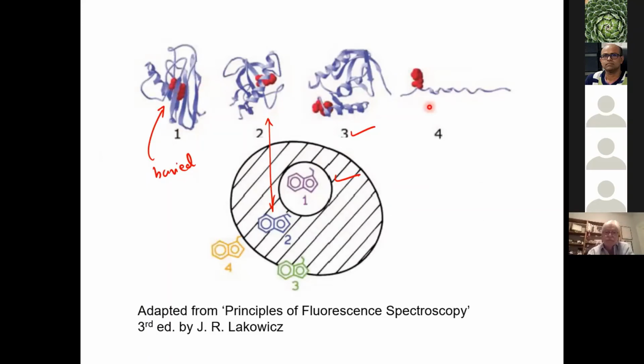Then as you move to 4, the tryptophan gets more and more exposed, right? Exposed means it gets exposed to the surrounding solvent molecules, because that's where proteins are mostly studied. As a result, if you come back here, this shows that this tryptophan is the core and this 4 is exposed. So according to this variation in the location of the tryptophan in the protein, its fluorescence spectrum intensity and where the emission of the tryptophan comes will also vary.